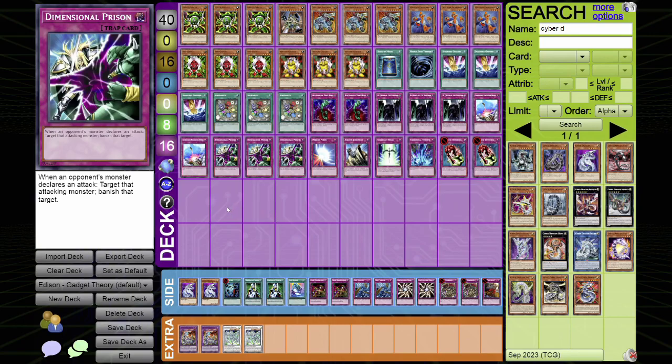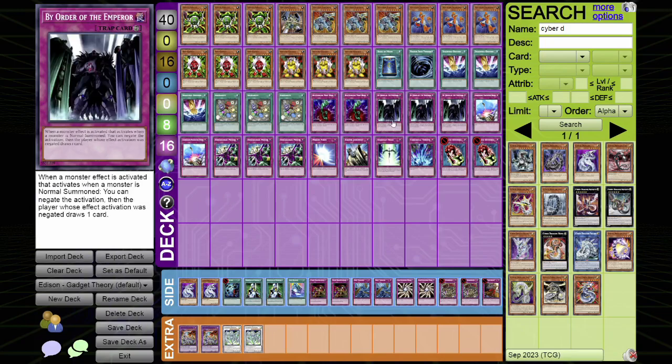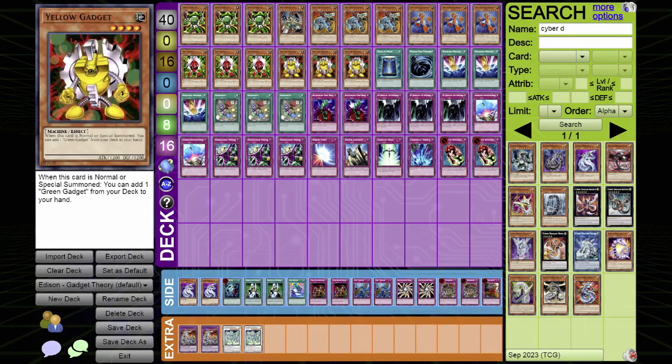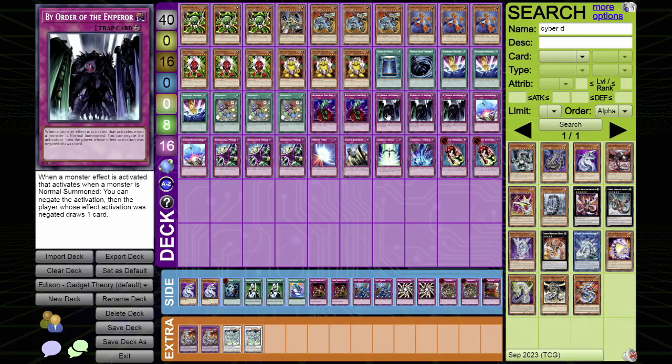So I call this deck Gadget Theory because if you guys want the quick rundown, the whole point is to be able to abuse my By Order of the Emperor. Since Pulling the Rug is a really good card in today's format, being able to negate and destroy a lot of the effects that activate on normal summon, such as Caius and Debris Dragon and Deep Sea Diva. This is both a meta call and a good main deck card because you can theoretically normal summon a gadget, and if you have a second gadget in your hand, then the gadget in your normal summon can be negated by Order of the Emperor, and then you can draw a card.